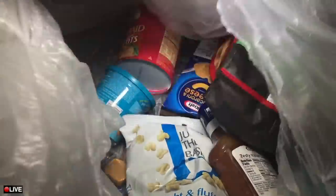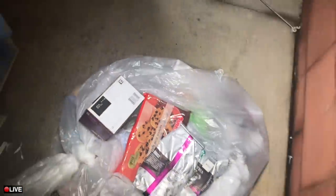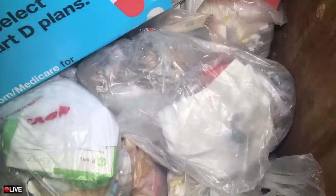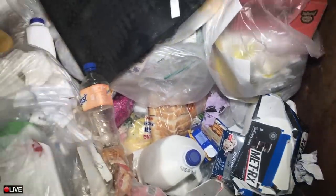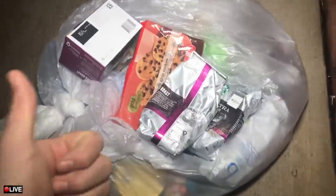May 27 — pretty much everything is still good. We just found these the other day — Ritz Crisp & Thins, cream cheese and onion. And there's salad dressing — I actually eat this all the time, sweet! A thing of apricots, another thing of macaroni, and there's some Oreos back here too. So we've got a solid bag of food. I really don't think there's anything else — just a bunch of bread and milk. No eggs today which is actually a good thing because sometimes they smell horrible. Awesome little find over here.